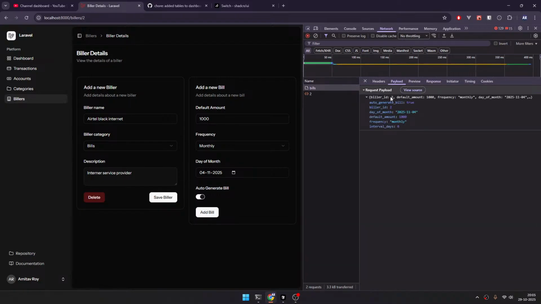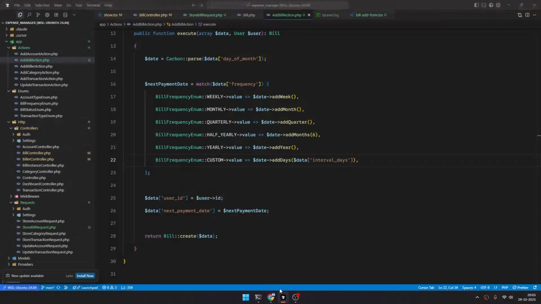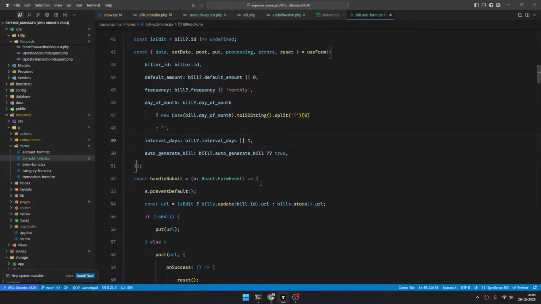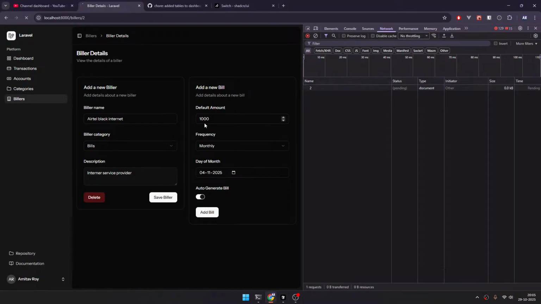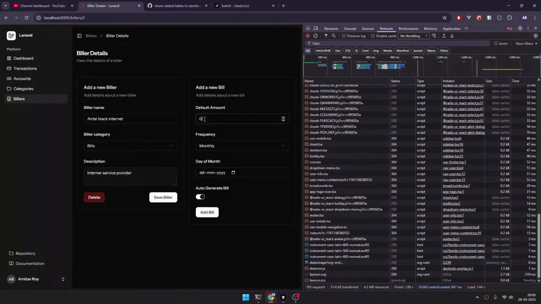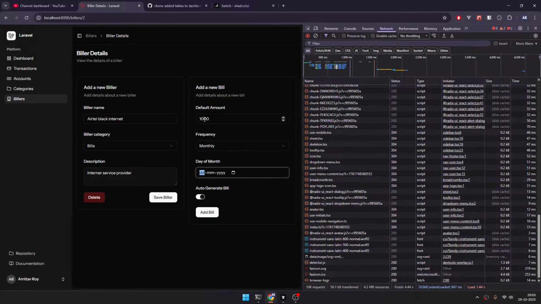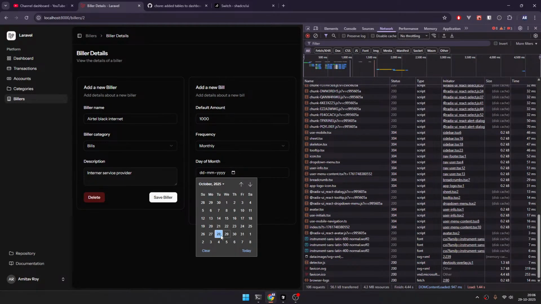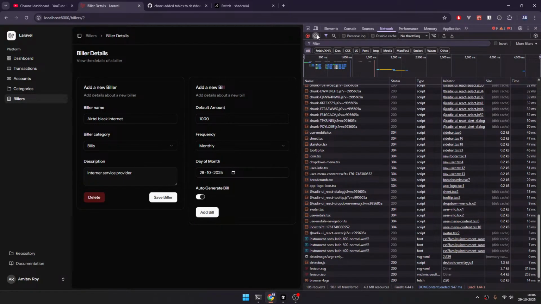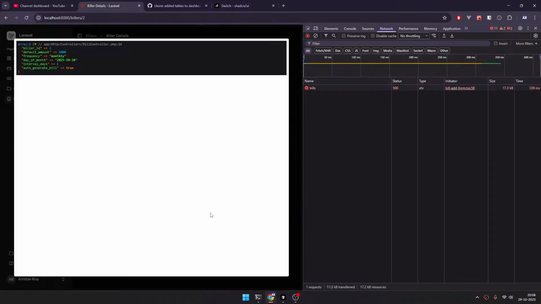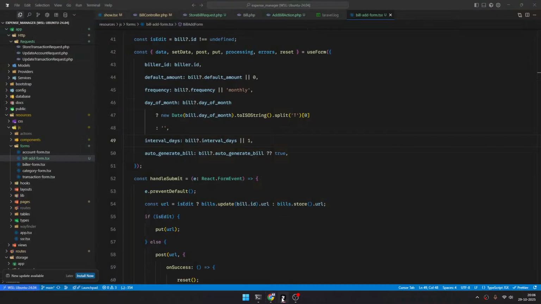And the payload here, oh, interval days. I didn't make the change, is it? This is 1. Refresh. 1000. Auto generate. I'll clear this. Okay, perfect. So I got the validation passed.